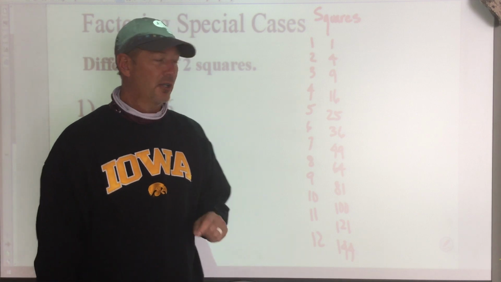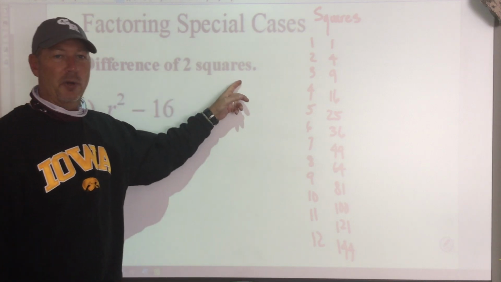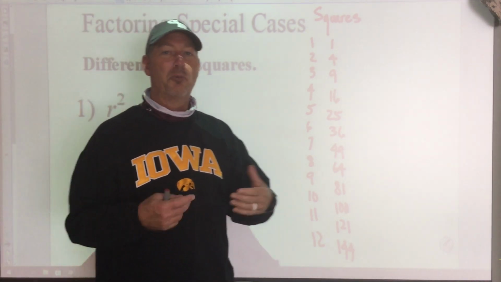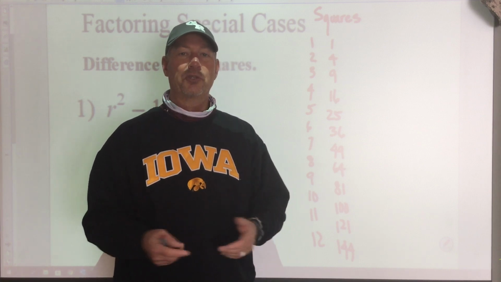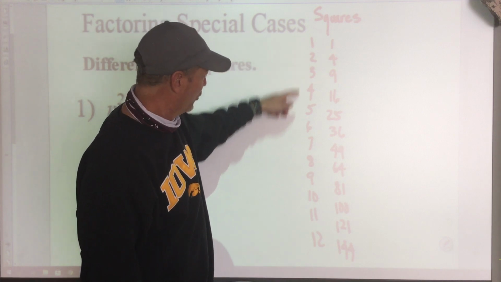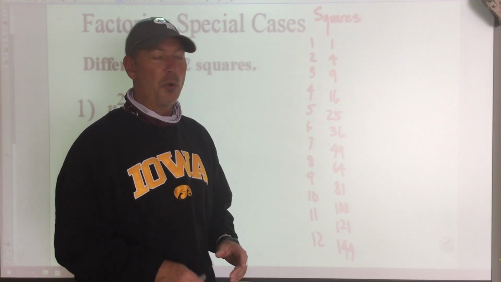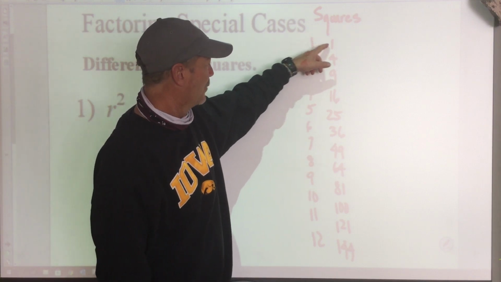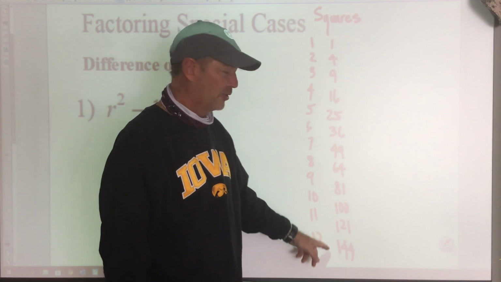All right, before we get started, look at this first section. It says we're going to try to find the difference of two squares. What are squares? That's when you multiply something times itself. And you know that, but we're going to hope that you have memorized these perfect squares. Look, if I have 1 through 12, it would be nice if you had learned along the way that 1 times 1 is 1, 2 times 2 is 4, you have learned your perfect squares.